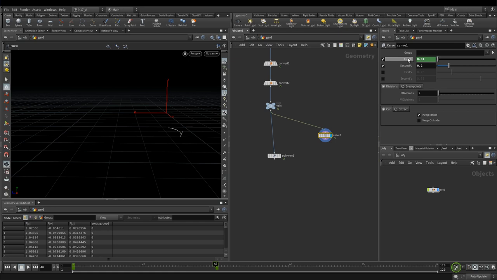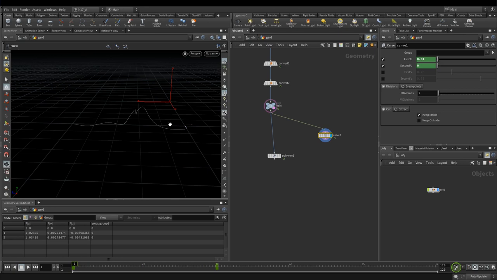And what I want to do is I'm going to take the parameter and paste a relative reference over here. And I just need to offset this by 0.1. So let's see, what do we have? Actually, this should be 0.01 for it to work. Nope. Yeah, now it's working. Sorry about that. So if I were to play this, you can see that it's moving out. And if I were to set the template flag to my previous geometry, you can see that it's tracing out like so.